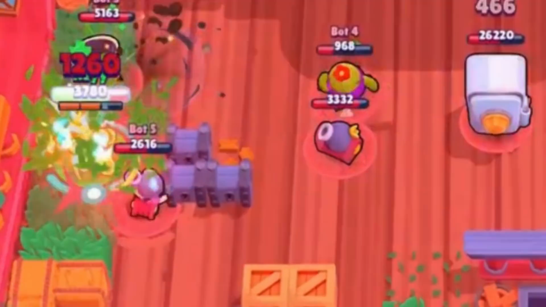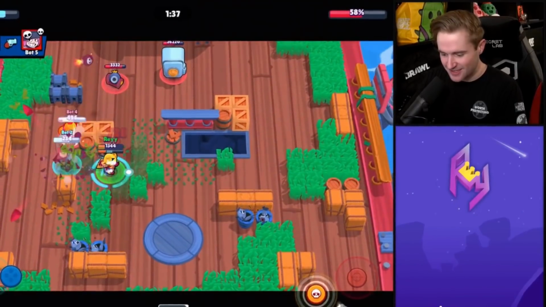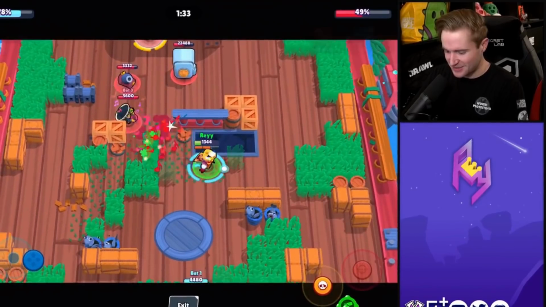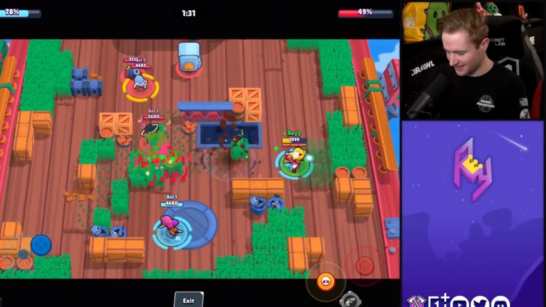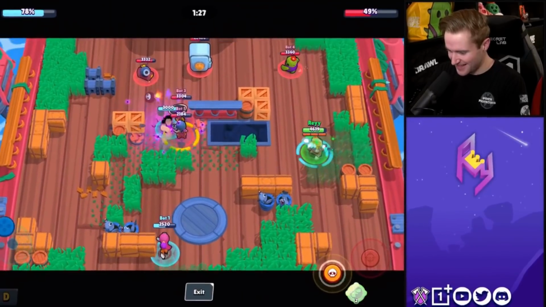Get away from me. Oh, we have Piper's gadget. I forgot. Again, we can't die in this video today. And a lot of you guys pointed out in yesterday's video that we actually did die. So please stay away from me. It's kind of banking on having Gene's gadget. We might need that healing, to be honest.